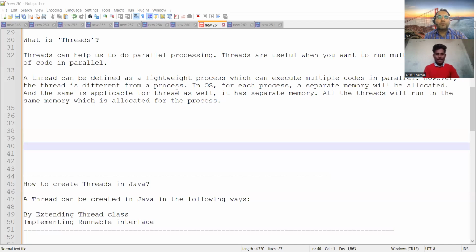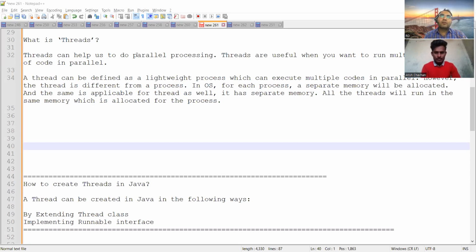No worries, that's absolutely fine. So let me share. We'll discuss these two things now: what are threads and how to create threads in Java. First of all, threads can be useful when you want to run multiple pieces of code in parallel.